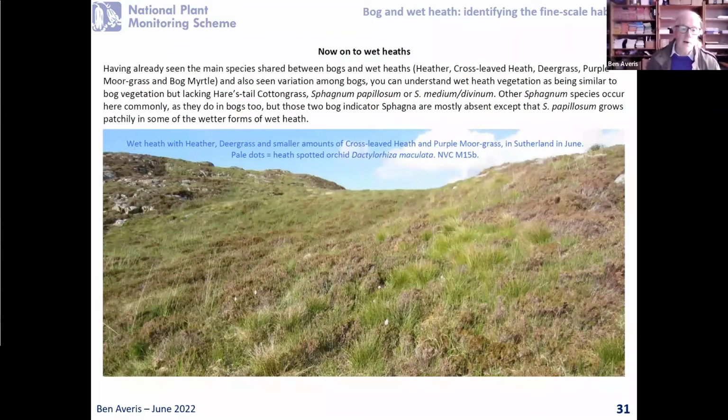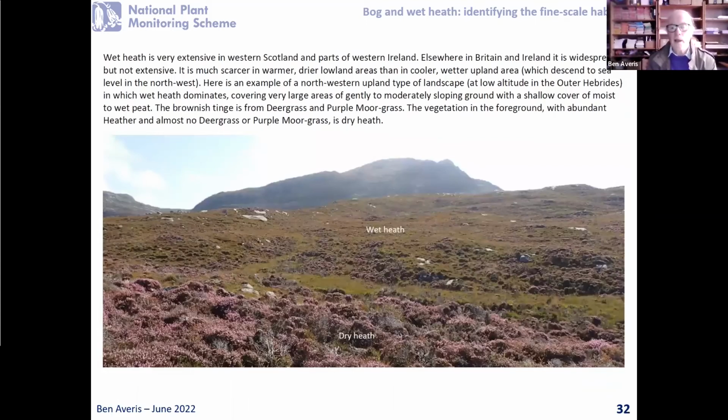You can see its tall flowering heads in the lower left. The next picture has a big extent of it, as we see very often in the West Highlands, which really has the greatest amount of wet heath in Britain, in the Scottish Highlands in general, especially in the West, including the islands. Huge expanses of it going on, varying from flattish ground up to moderate slopes, mostly on these shallower peats.